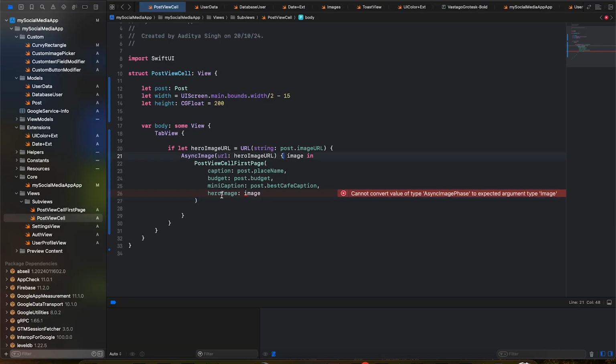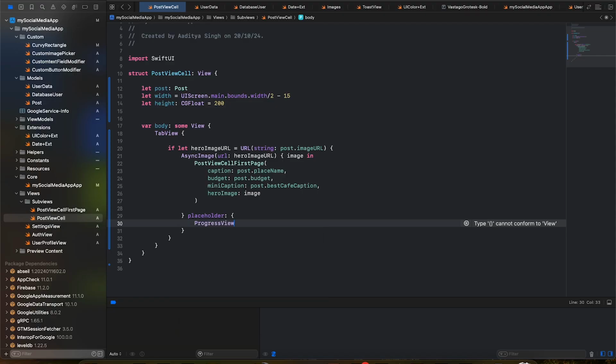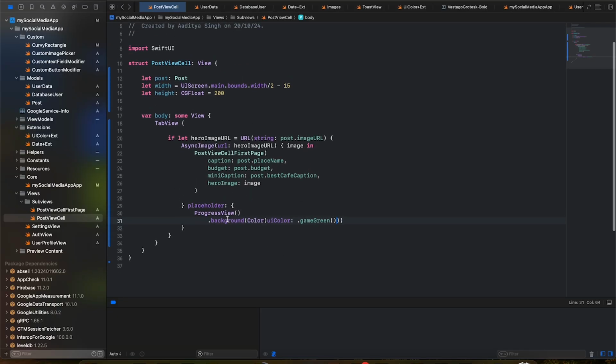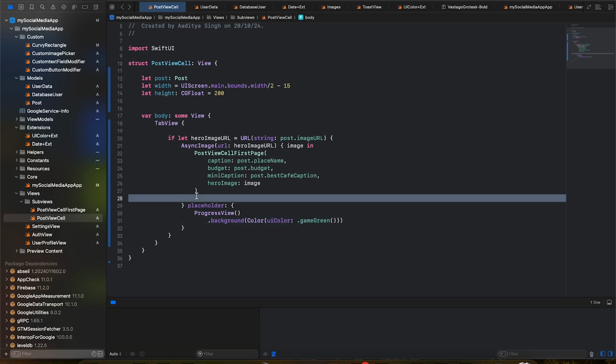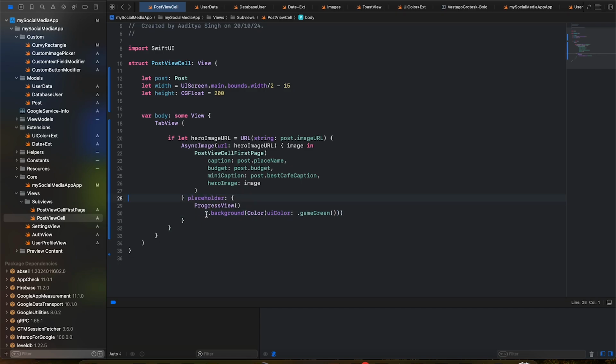Okay, what we can do is add a placeholder here, and it would be a simple progress view with a background, and the background would be color, UI color, and it should be game green. So I'm still thinking, okay, it's working now. That was weird that it did not work, but yeah, this is there, and the placeholder is completed, the async image whole if let is completed.